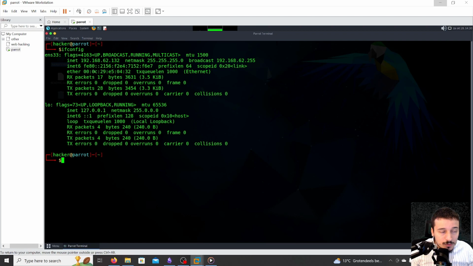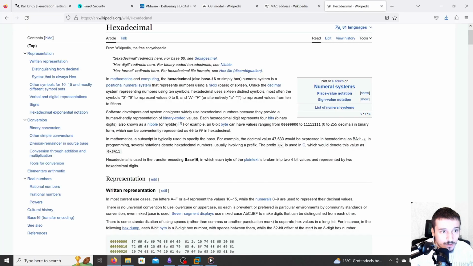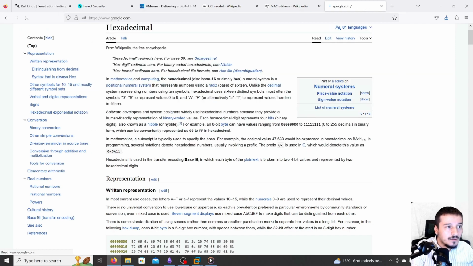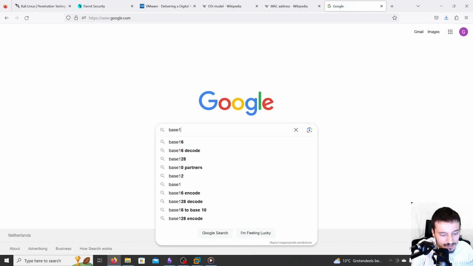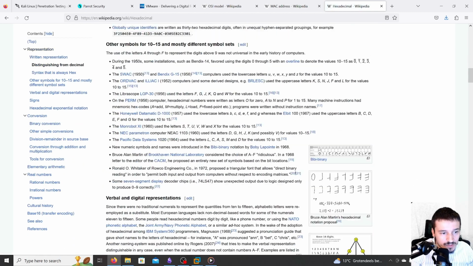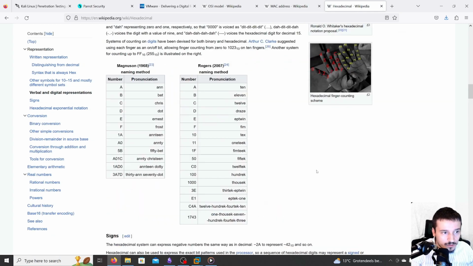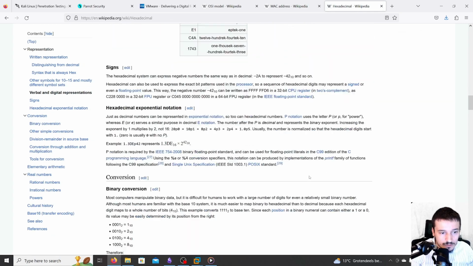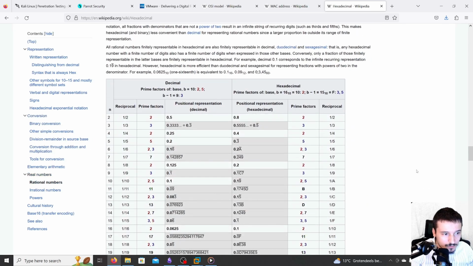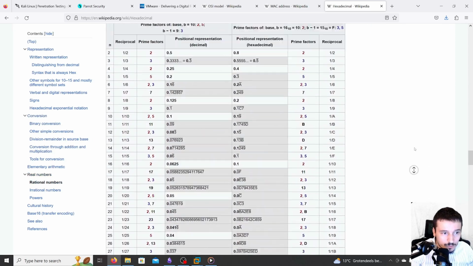If we go to Google and we Google base 16, you will get a Wikipedia page for hexadecimal, and you can see the letters represent numbers.